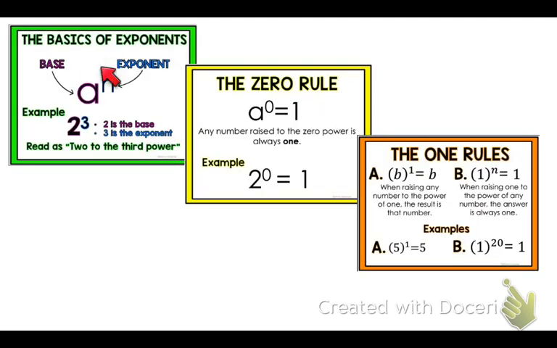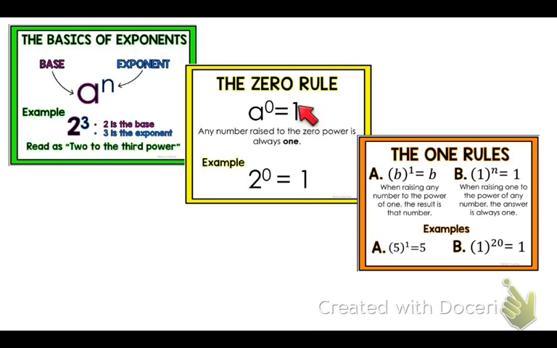Now, the basics of exponents: we have your base and your exponent. So for example, if you have 2 for the base and 3 for the exponent, you would read that as 2 to the third power. Now, you can also say 2 cubed, but I need you guys to get in the habit of not saying 2, 3, because that's not the same thing. Sometimes for x squared, a lot of you guys say x2. It's not x2, okay?